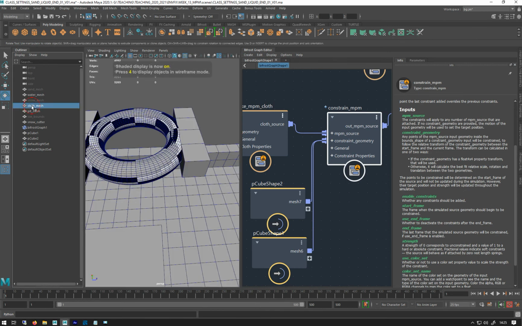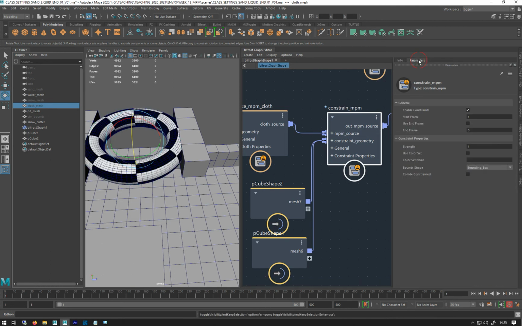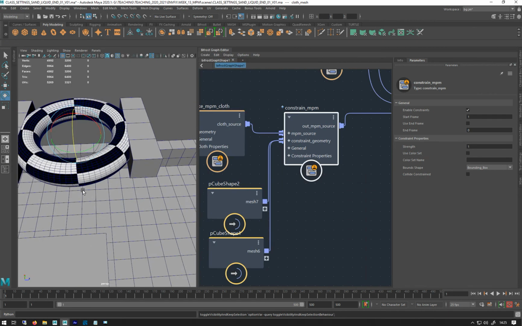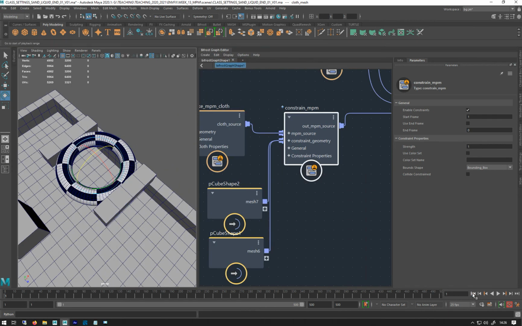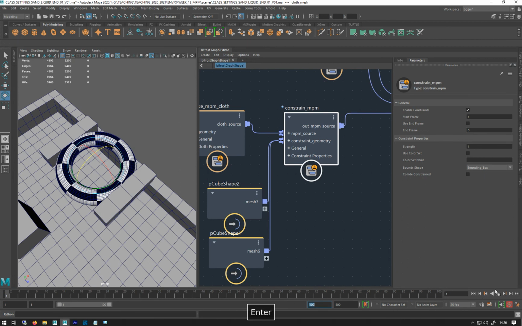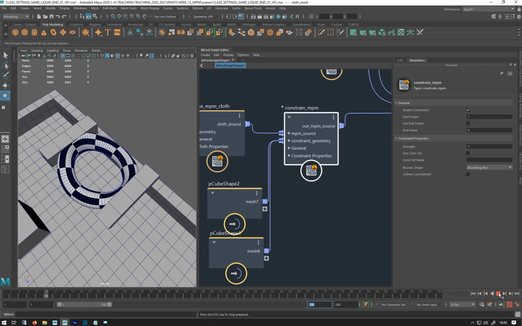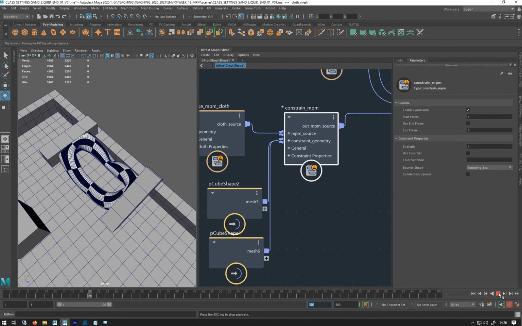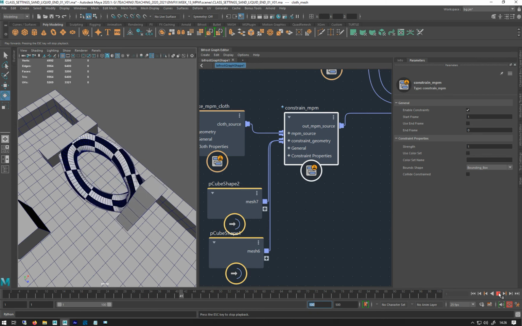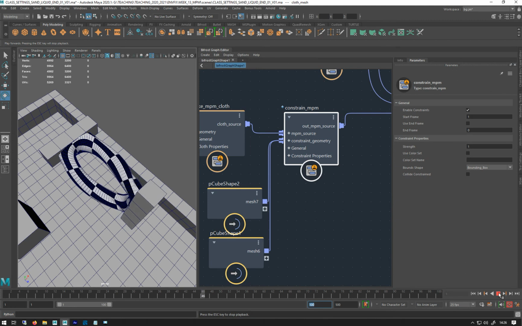Let's hide our cloth mesh. Right, go back to parameters, and let's hit play. Let's just put this to 100. So you can see they're constrained to it, and it's being pulled, stretched, deformed and twisted.